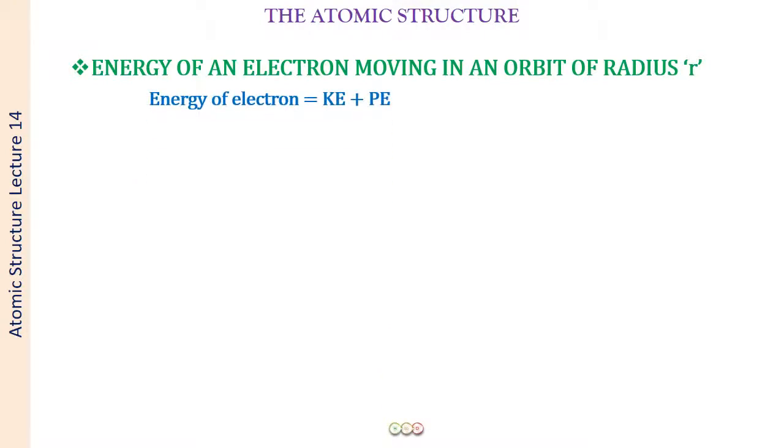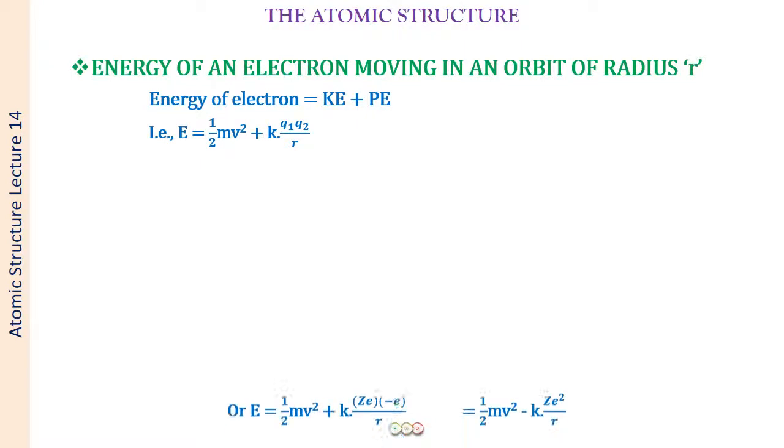So the energy of an electron is the sum total of the kinetic energy plus the potential energy. And kinetic energy, from your young classes also, you know that is half mv square. The potential energy in this case of the electron is going to be the electric potential energy, and this is the product of the Coulomb's force and the orbit radius. The Coulomb force now you know is K Q1 Q2 by R square. So multiply that by R, you get K Q1 Q2 by R.